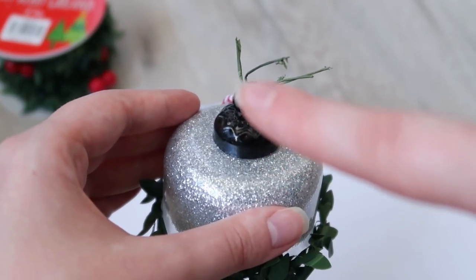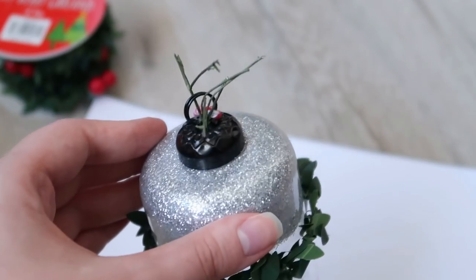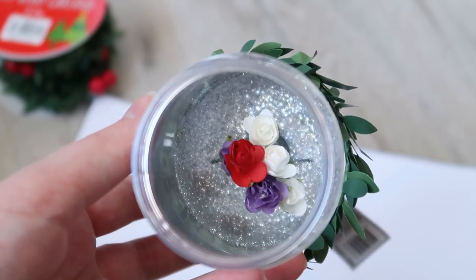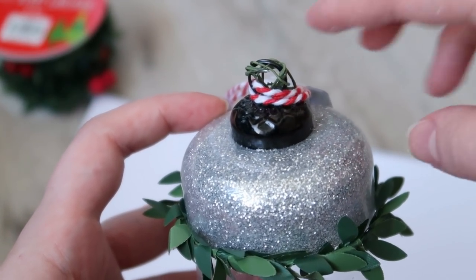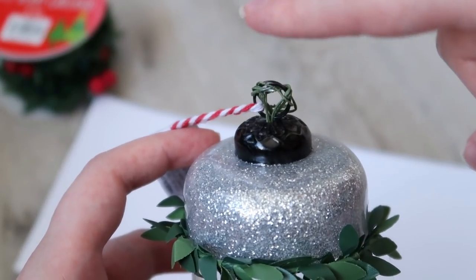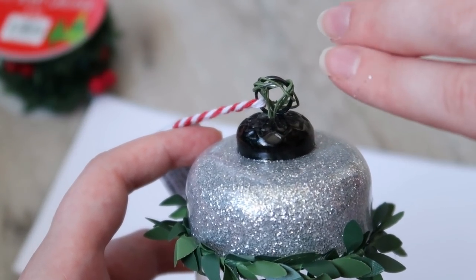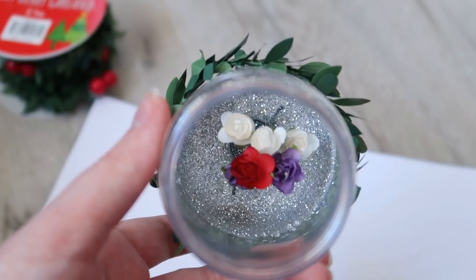I'm going to curl these around the top now because it's kind of a safety hazard, all these little wire pieces sticking out everywhere. Flowers are secure. There's our little hanging bouquet. I've just tied them around the top here, and of course you can still hang it up, and you can always cut these as well, but please make sure you do have enough still to tie it around so the flowers don't fall straight through every time.